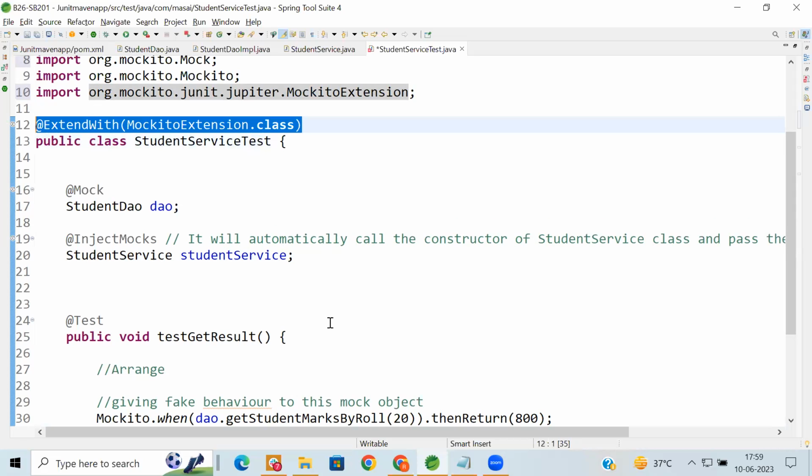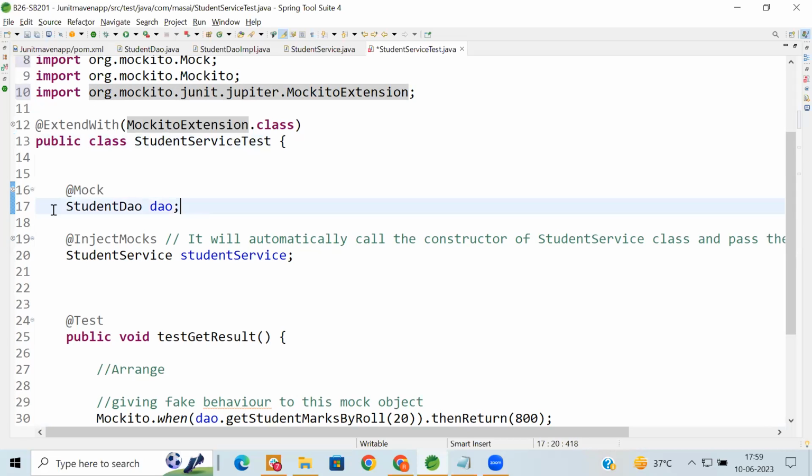Second approach. इसमें क्या होगा? You need to use one annotation, @Mock, and just specify your interface name. अपने आप ये हमारा annotation इसका implementation object हमें बोलेगा. You need not create that mock object with Mockito.mock like this. No need to create. Just apply this annotation, and here is your interface, and your dummy object will be automatically mocked here. It will be injected.